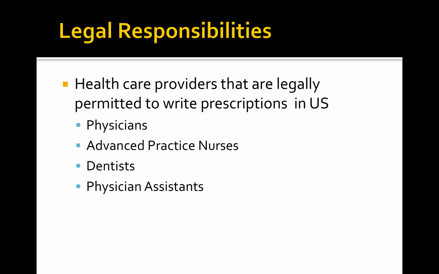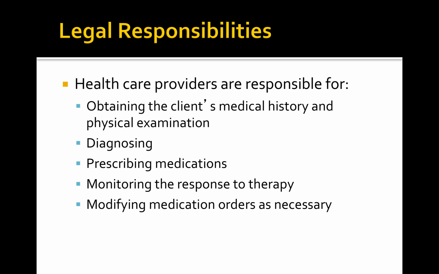You can see what healthcare providers are legally permitted to write scripts or prescriptions in the United States. So, with nurses, you're going to have advanced practice nurses amongst this list. And what else are they responsible for? Obtaining clients' medical history and physical exam, diagnosing, prescribing medications, monitoring the response or the effectiveness to the therapy, and of course, modifying medications as necessary, depending on are they effective or not.